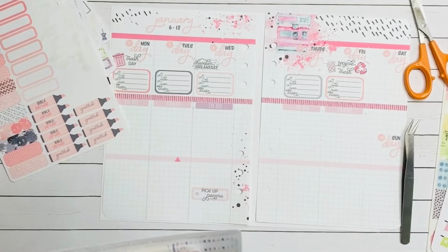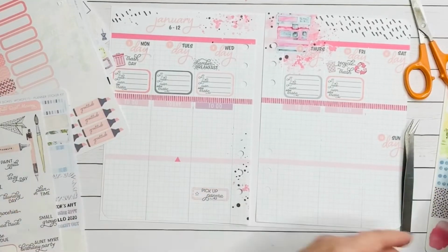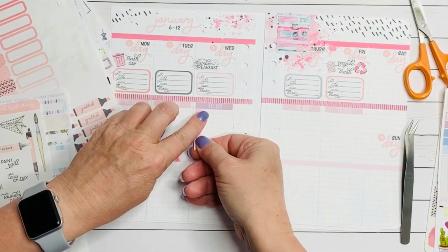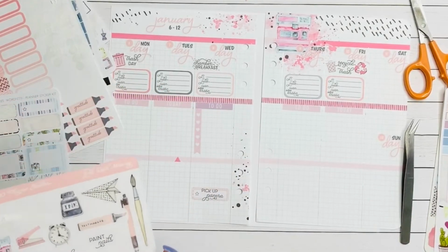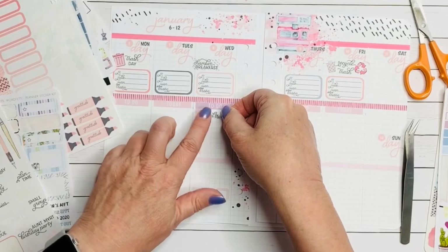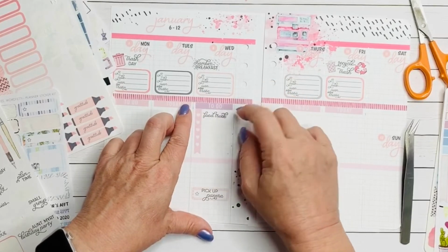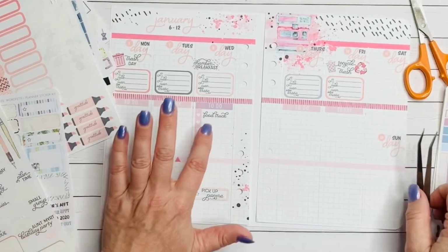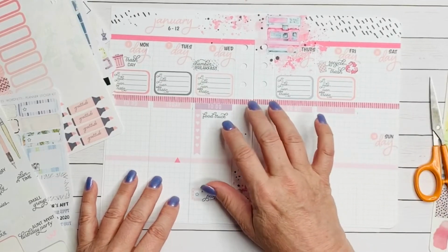They also do it for my church, who gives out food. So go Panera. Okay, we also have food truck that day. So I'm going to just go ahead and put down this checklist. And I like those to be perpendicular right against the edge of the to-do sticker up there. And then I'm just going to put food truck on my to-do list. Sometimes I make a sticker for it, but because I'm kind of tight on space, I'm just going to stick it in my to-do so that way that reminds me that Stanley's Street Treats are coming on Wednesday. So I'm excited about that because they have a yummy soft shell crab sandwich. So I don't have to go anywhere to get lunch.